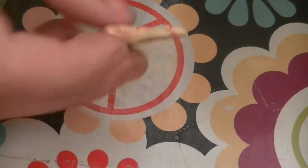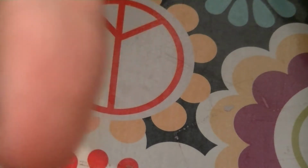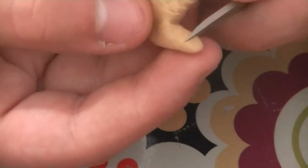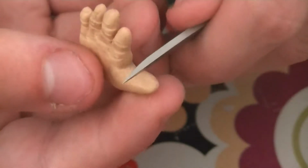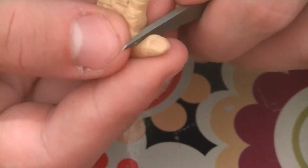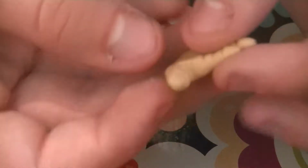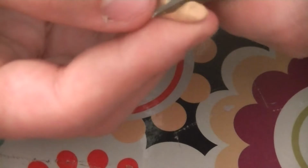Okay, so now you got these little boys. The thumb is a bit more difficult because it's got like, it's not actually that difficult. I was just saying that to say something. It's literally about the same thing. You just want to make sure that they're in the right places. Because if they're not, well, that's unfortunate, isn't it? Okay, so now you got the three little things. And yes, this is not a mistake on how close these two are. These two on your actual hand are pretty close. Welcome to anatomy with me.